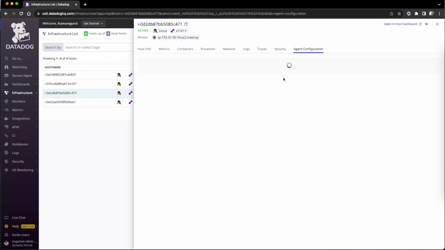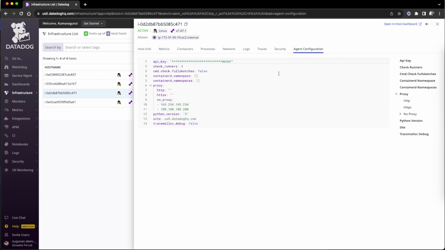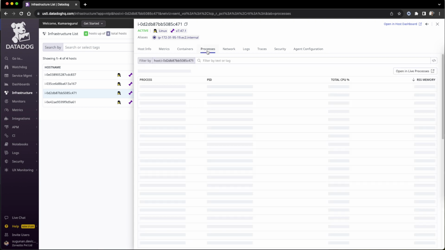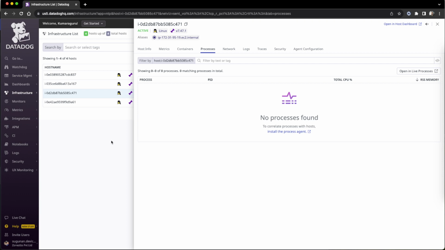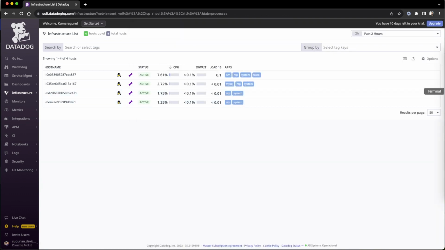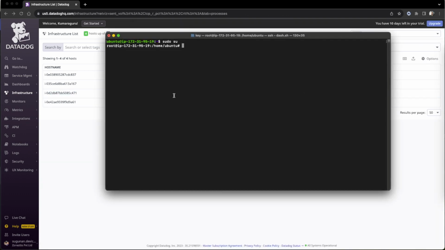Agent configuration. Here they allow you to edit the agent file also. Some of the parameters you can edit through here. Otherwise they will show us in the agent config what is currently in an enabled state. In the next step, we will see how to enable process and view it here.